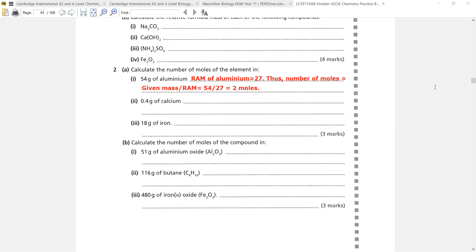Now again they are telling calculate the number of moles of the compound. Here what we really need to do is find the RMM of Al2O3. Equals to how much? 2 multiplied by Al plus 3 multiplied by O. That means 2 multiplied by 27, then 3 multiplied by 16. So here what we really need to do, let me give an equal sign and move to the next line. I hope you are understanding what we really need to do here. Yes sir. If you do not understand please let me know, because once I give you a board work the topic will become very clear.